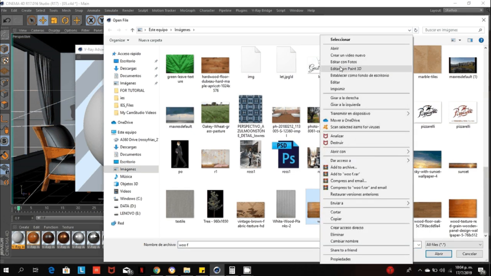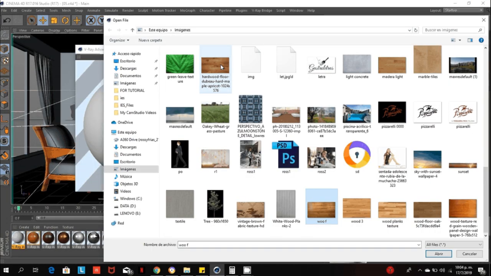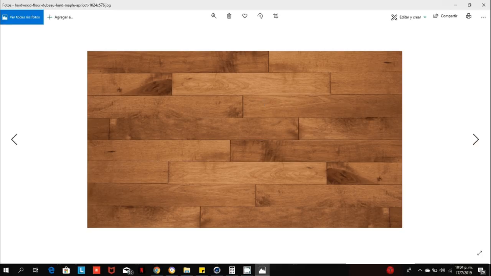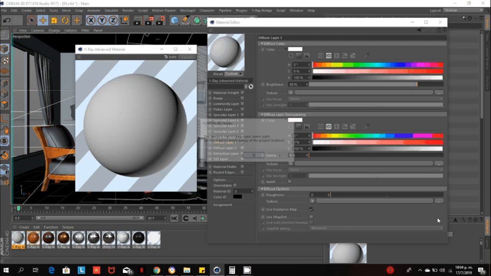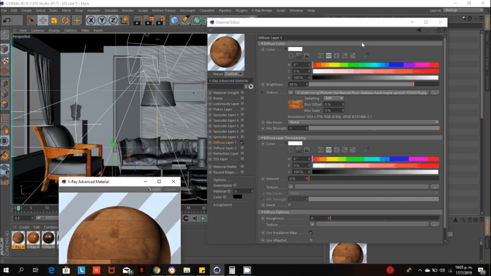Let me see how this one looks before opening it. Well, this is okay. Let me see if I have another one here. Okay, let me go ahead and take this one. Well, as a diffuse layer, we already have our material, as you can see in here.